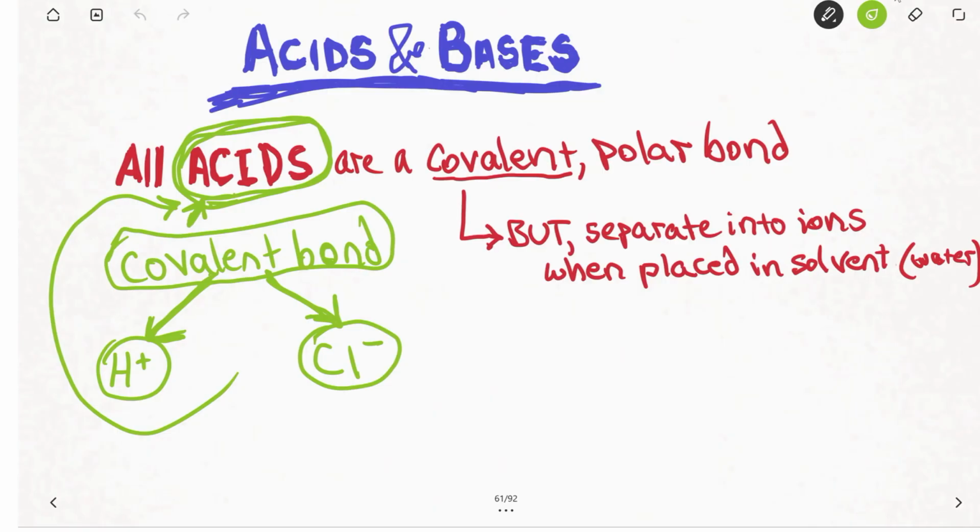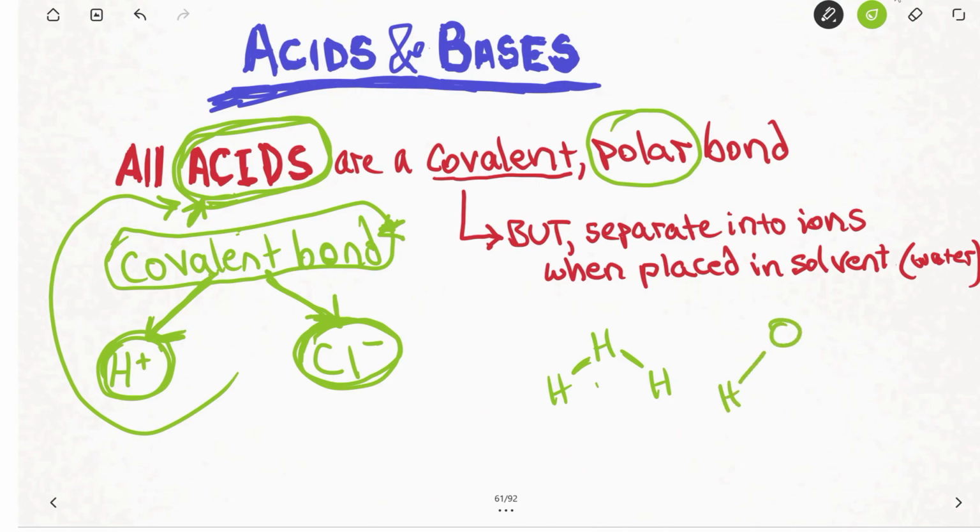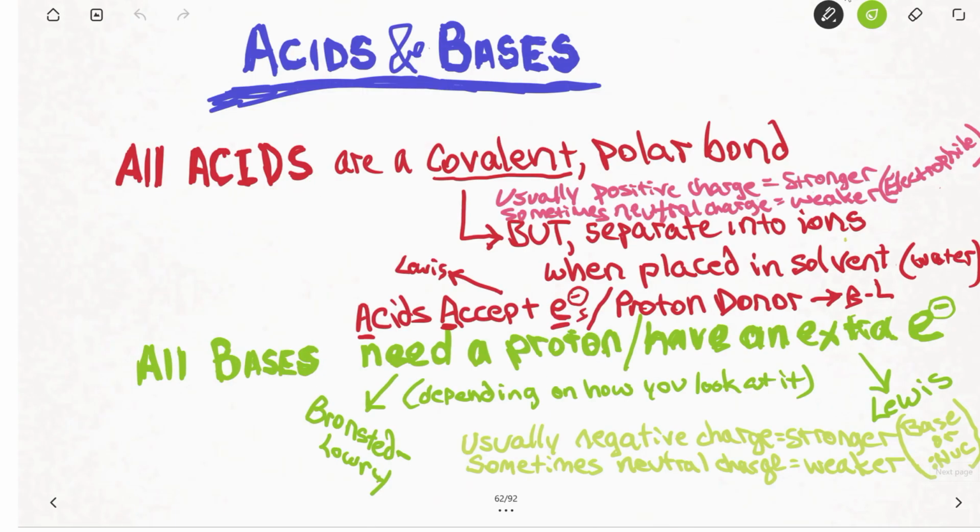So the electronegative movement turns the molecule into what we call polar, which brings us to acids. Not only are acids a covalent bond that dissociates into its ions, the whole reason it dissociates into ions, even though it started out as a covalent bond, is because it's a polar bond. If we just had H, H, and H, these are all the same level of electronegativity, so nobody would be pulling electrons from anybody else because they're all the same strength. But the oxygen is way stronger than the hydrogens, so it pulls all the electrons up to oxygen. That makes it more negative up here and more positive down here on these sides. So this is polar.